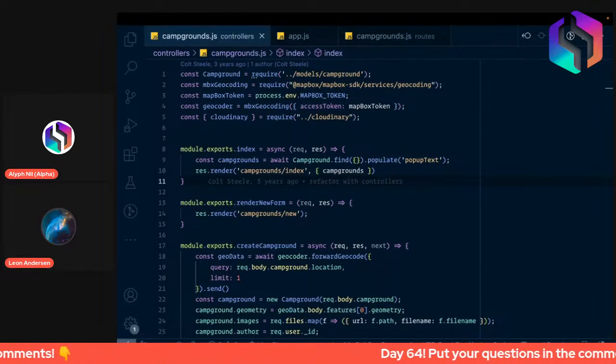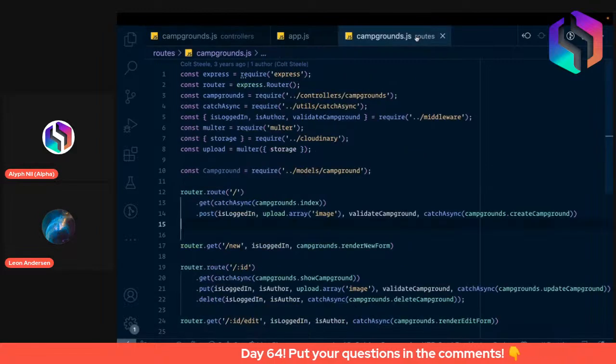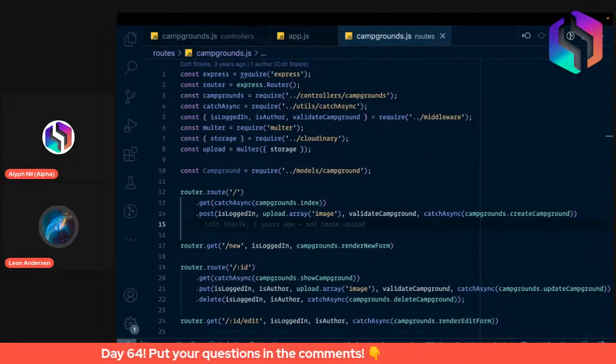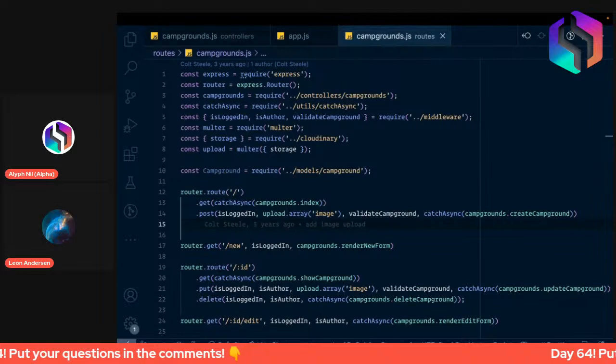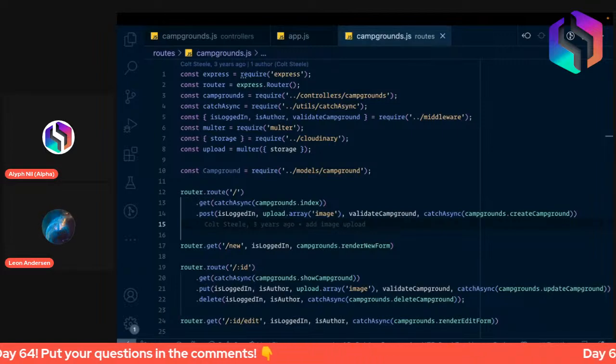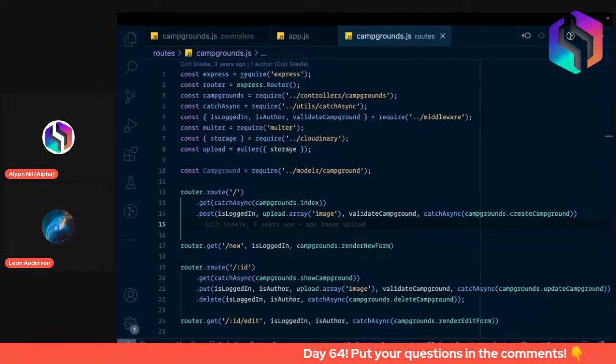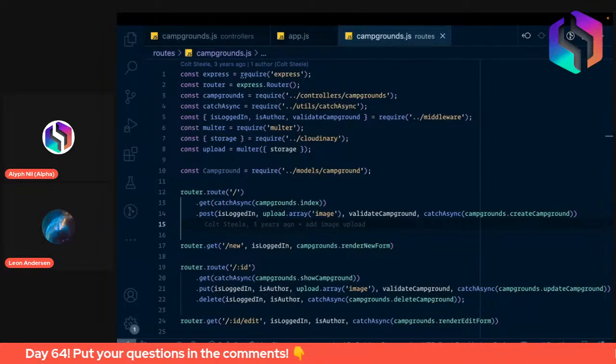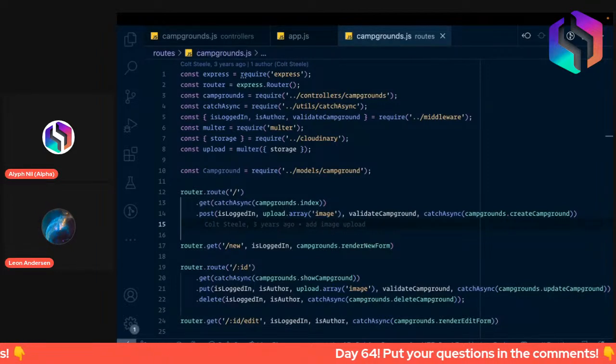And the router.route, if you go to the routes again, the cool thing about this is that we can group the different request routes by path. As we can see, the router.route of the index has two different request routes, and the /:id router.route has three different ones.